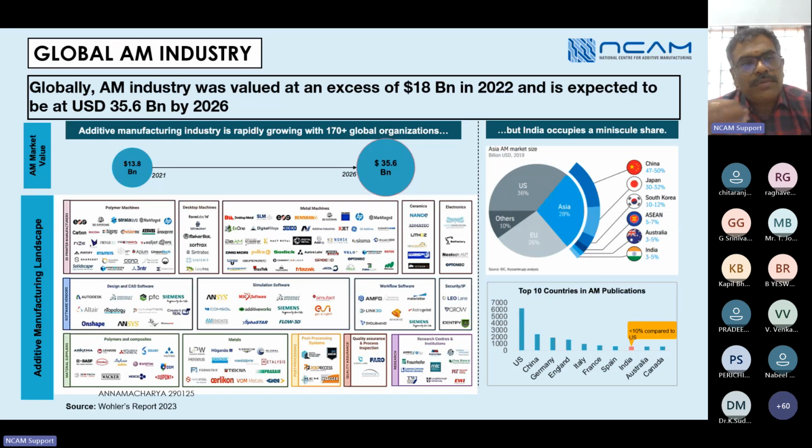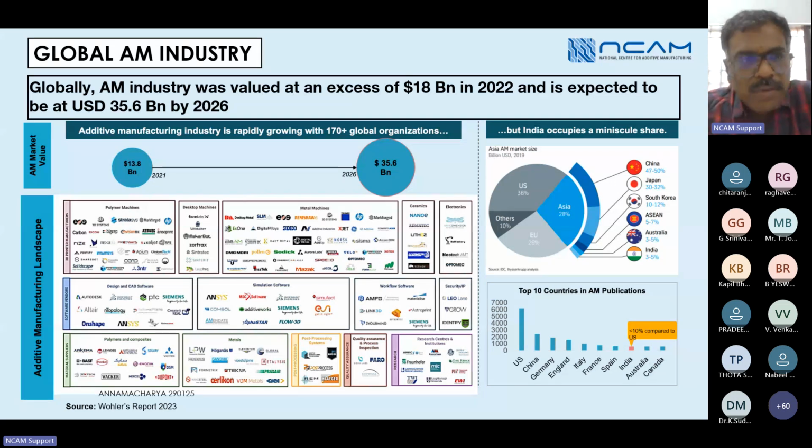As I told you, we are in the government sector, so we are very clear about what the government is looking at and why it is looking at this industry. If you see the perspective of additive manufacturing in India, on the right side of the screen, India is just 3 to 5% of the global AM industry, which is very little compared to the global economy. If you see other regions like the US, Asia, and the European Union, India's share is very small in Asia as well, at 3 to 5%, which has paved the way for the development of additive manufacturing in India.